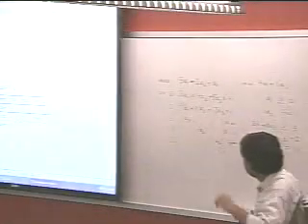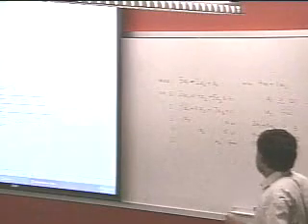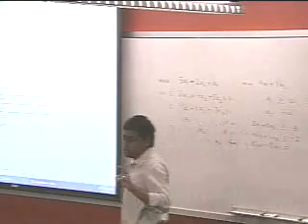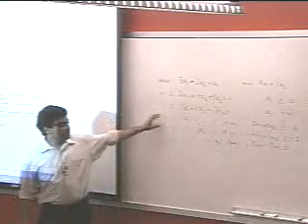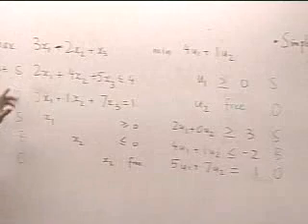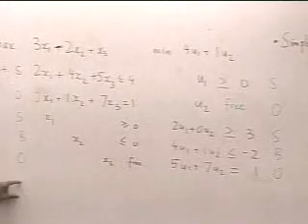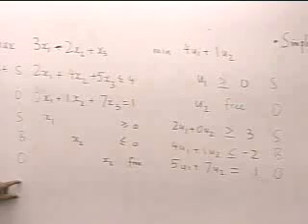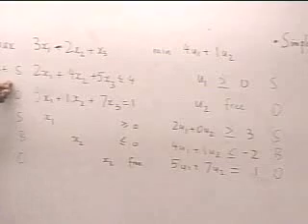Yes? In order for this to work, do you have to put the constraints in that order? No, you don't, because when we made decisions about this constraint, for example, we didn't care about where it was. If I put it down here, I would still have called it a sensible constraint. I didn't look at any of the things below it to decide whether this was a sensible constraint or not. The only thing I needed to know was whether this is a max problem or a min problem.